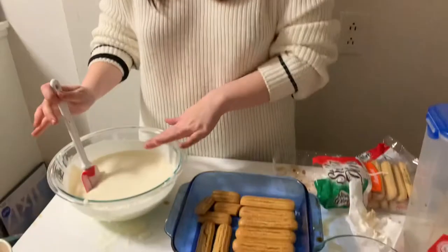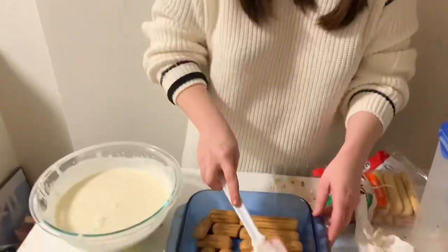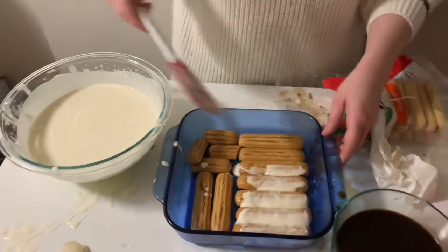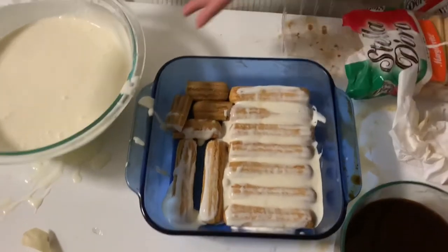I did go ahead and mix this a little more off camera. The first time I made this the consistency was a lot thicker, the way it should be, and I didn't have enough heavy whipping cream. I honestly think the recipe might call for a little bit too much because it should not be this runny. This is one of my favorite desserts but I've never actually made it myself — my mom has made it plenty of times — and it should not look like this; it should be fluffy instead of looking more like an icing.